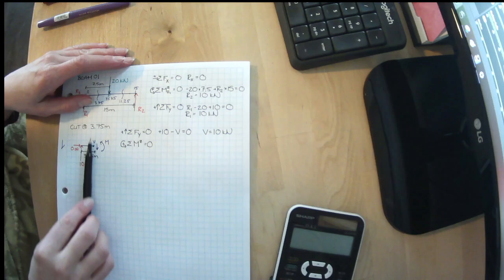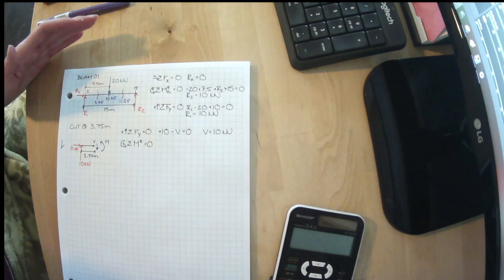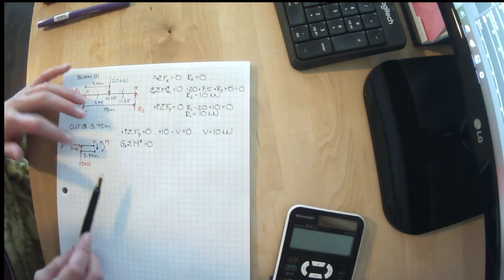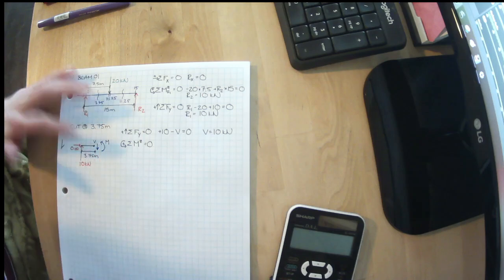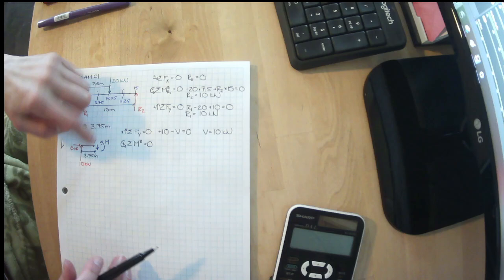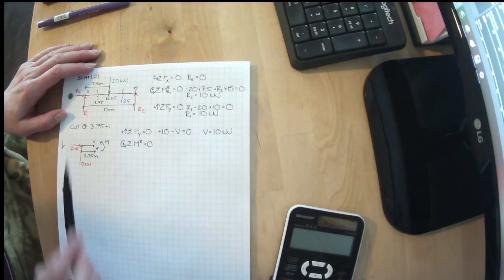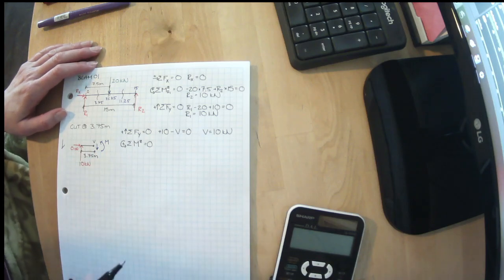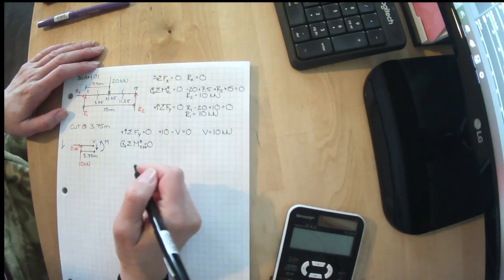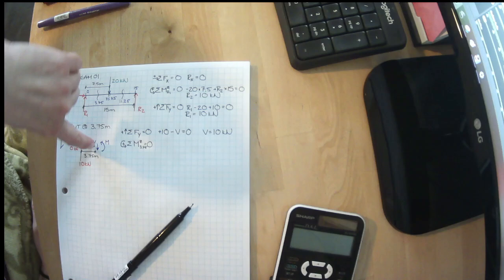Remember, if there is a force passing directly through the node we're spinning about, it doesn't cause a moment. And so I like to pick this spot because if it was a more complicated problem, I don't have to worry about trying to solve for shear first. I could if I wanted. But shear is irrelevant if I'm spinning it about this point, because that internal shear isn't causing it to spin. So I'm going to pick the point 3.75 to spin about. So I'm basically saying I'm putting my thumbtack right here.